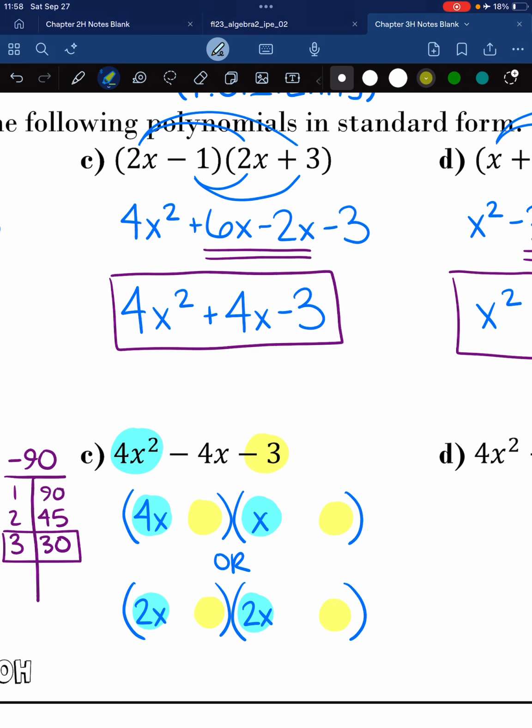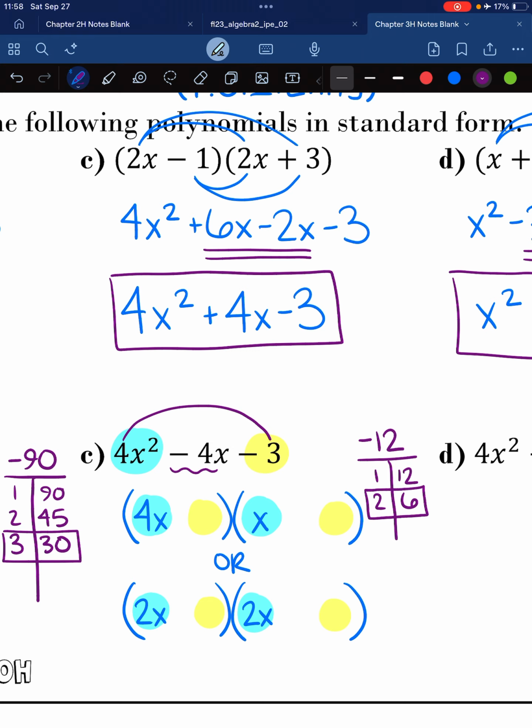Factors of 3, fortunately, are not all that long. But remember, when I'm asking what adds up to 4 in the middle here, what adds up to this number, we need to do that AC method. We need to multiply those. What factors of negative 12 are going to combine to be 4? So I have 1 and 12, that doesn't work. 2 and 6 looks like the money, right? Because 6 minus 2 is 4, or in fact, really we want 2 minus 6 is negative 4. Okay, so 2 and 6.